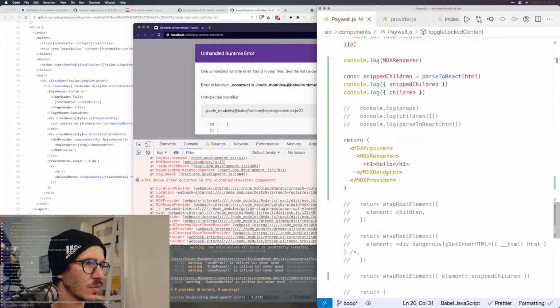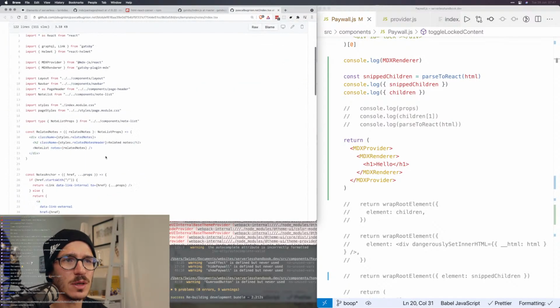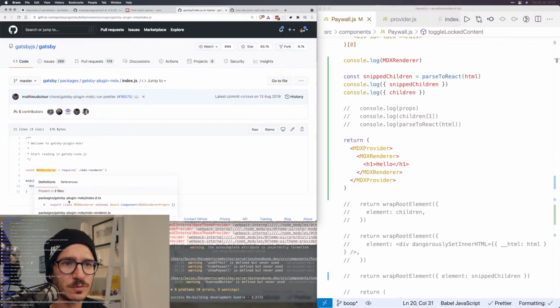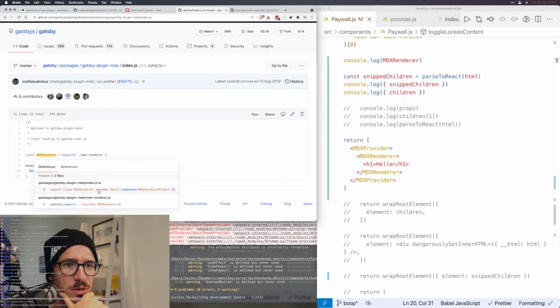Okay, so Gatsby plugin MDX. What is this Gatsby plugin MDX doing? It takes the MDX renderer. Yeah, that might be affecting it, but let's see.